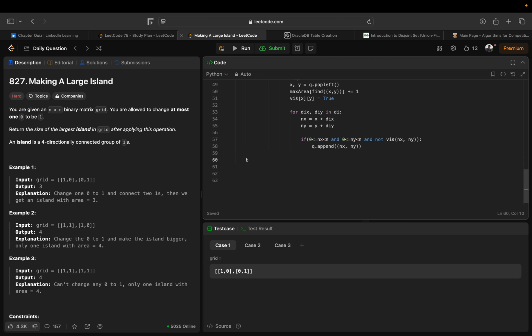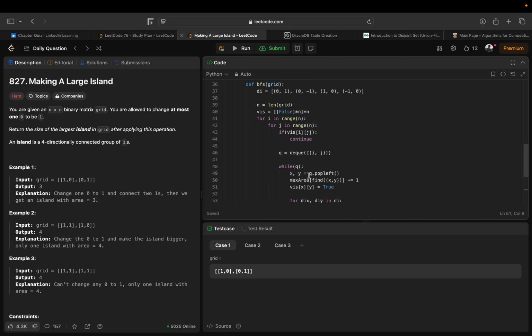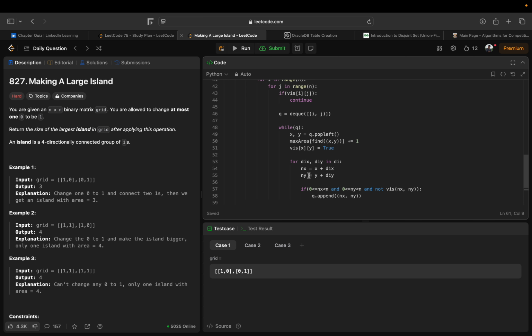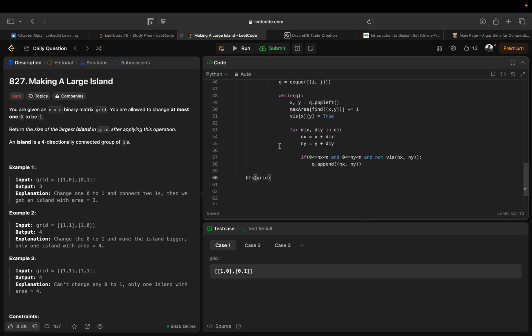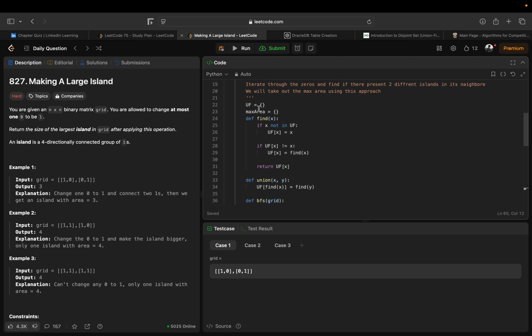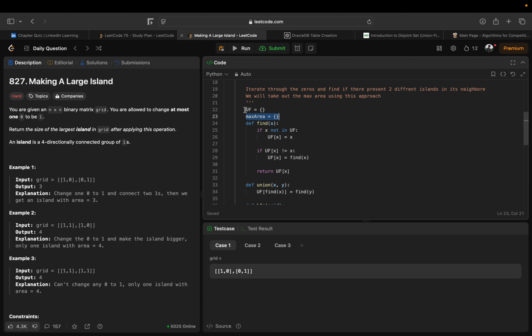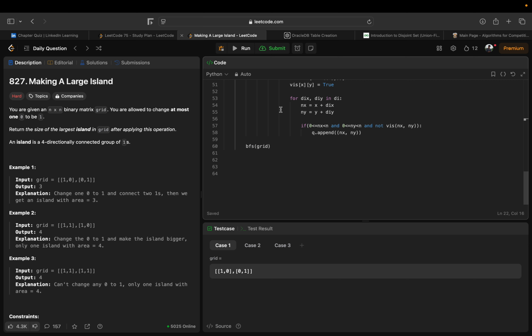So we'll do the BFS, and this all will get done, and we will find the max areas and the representations. Union find means representation, and max areas of that union find or representations, right?